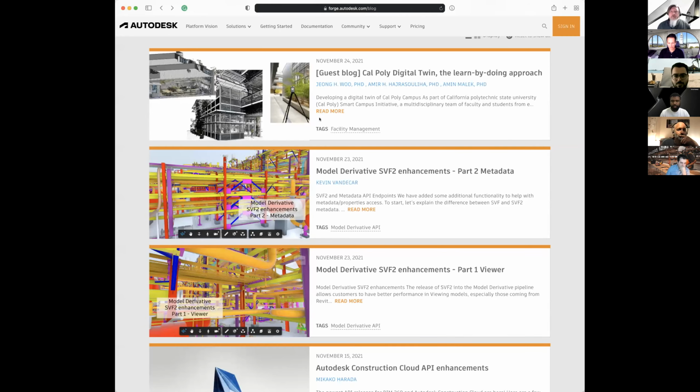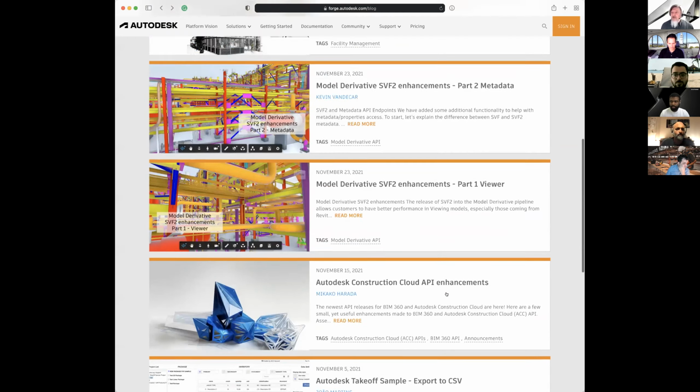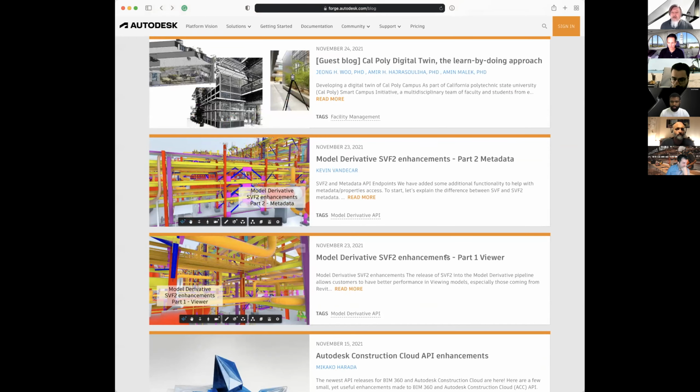It's not 100% perfect, but it did help to show SVF1 versus SVF2 performance, because the loading into the viewer is also quicker with SVF2 because of that geometry referencing as opposed to creating the geometry.